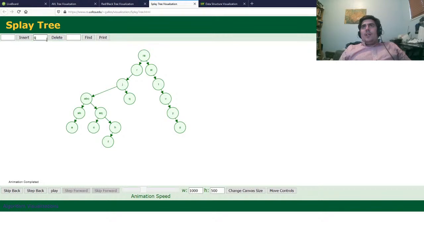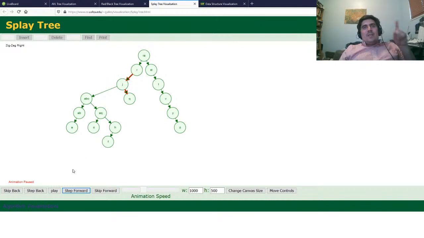So if we delete Q, well, let's see, QA, right? So QA isn't in the tree, but we'll find it here. So if we try to delete QA, then this is basically the same as a find operation. So what we're going to do here is we're going to say, okay, there we go. Didn't find it, right? So what are we going to do? And you're like, wait a second, we didn't even find the thing to delete.